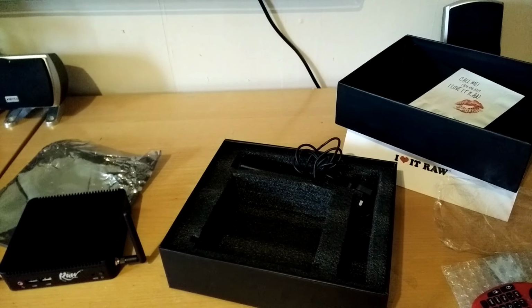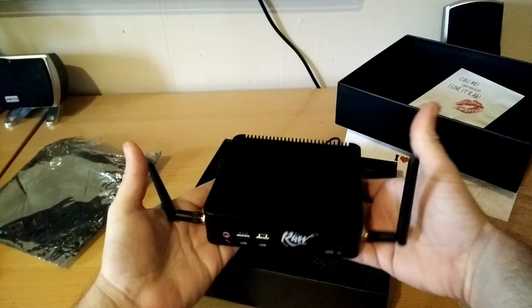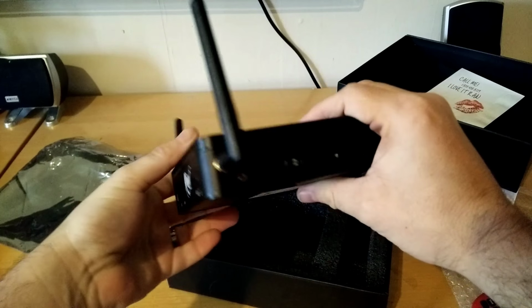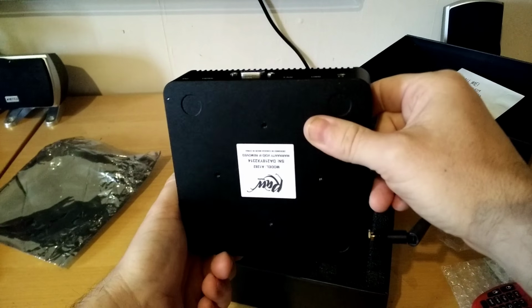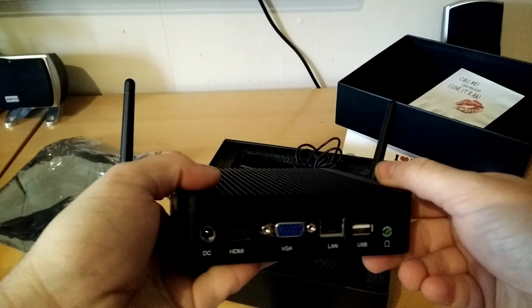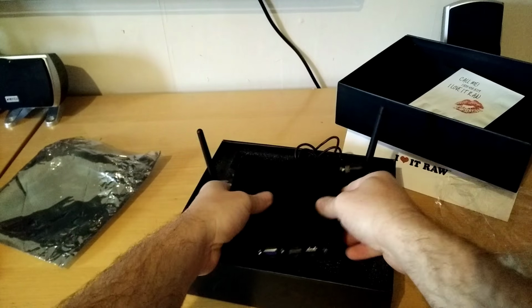Okay, so that's the box contents and what the unit actually looks like itself. It's got a fair bit of weight to it. Obviously, that's a metal casing, so it is quite heavy. Feels sturdy, feels well made. But let's move on and see just how it acts once we've plugged it in.